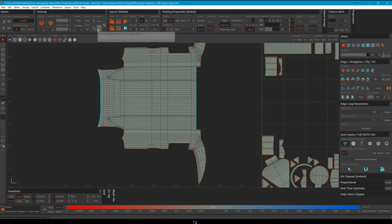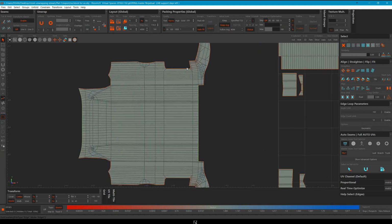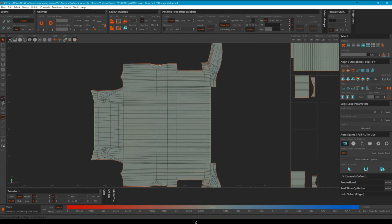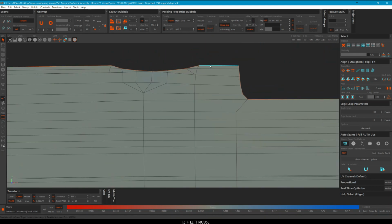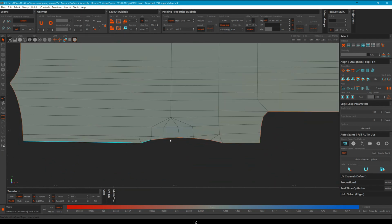It's getting done. So you have two constraints, vertical and horizontal. I'm gonna use the vertical one here, which is Alt V, and the horizontal one is Alt T. So basically you want to straighten stuff out without too much stretching. You gotta sacrifice a bit of stretching for a bit of straightness, I guess, but it pays out.